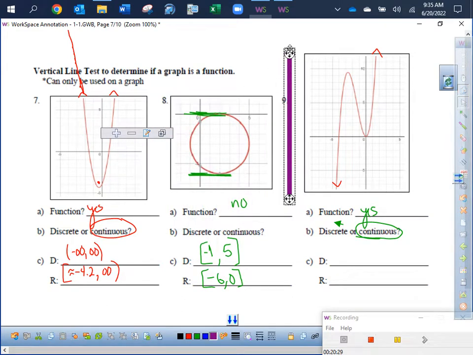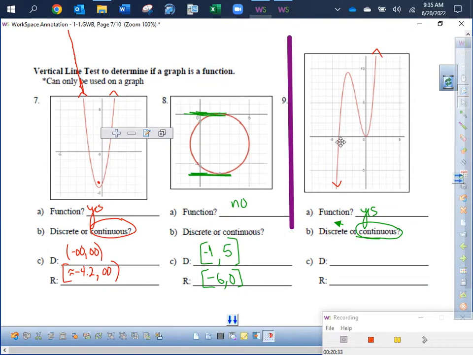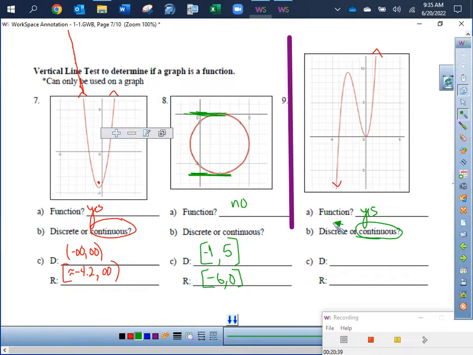Make this thing longer too, so we can get up here and all the way down there. Go from left to right, and you see this arrowhead? This arrowhead is the key. I know your paper might not have it. I need to just tell you in class that there is an arrowhead. This thing is going to keep going down and to the left, down and to the left, and I'm just going to overextend it so I can kind of make my point here.